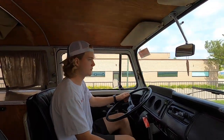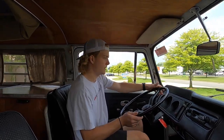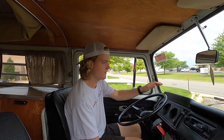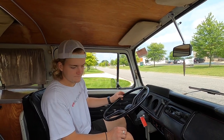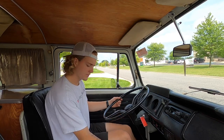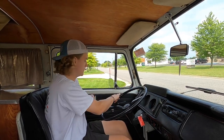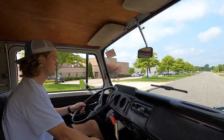So overall, the bus is in really nice condition. It's not perfect, but for the year it's very nice. The paint is really nice. I only found one or two chips on the outside. The interior, overall really nice. It does have a couple cracks in the dash, but you can see those in the pictures on their website. It does have a brand new vinyl pop top on it.